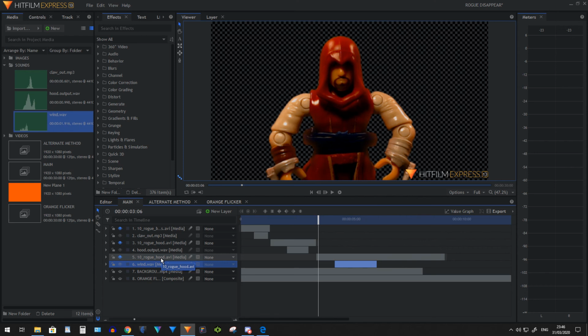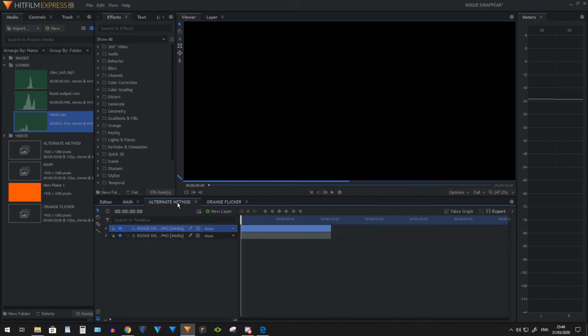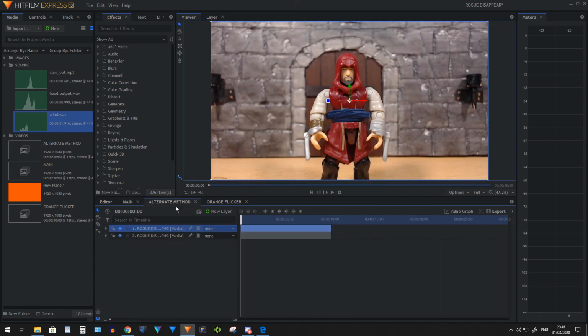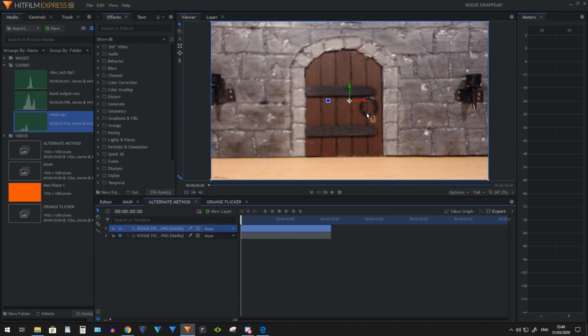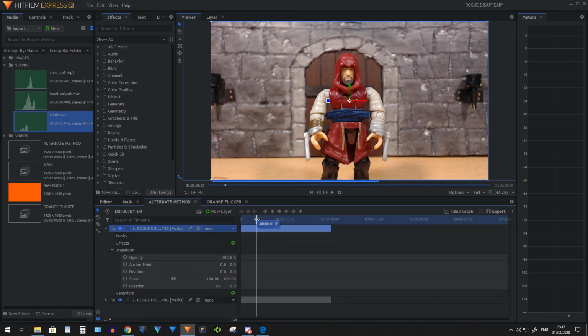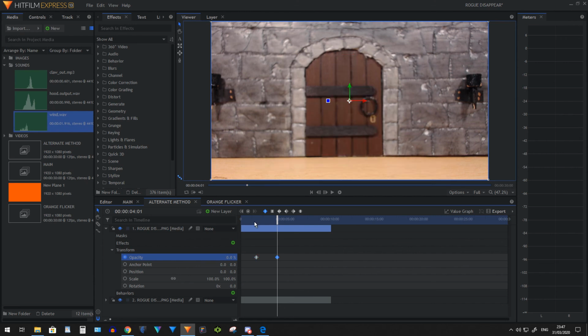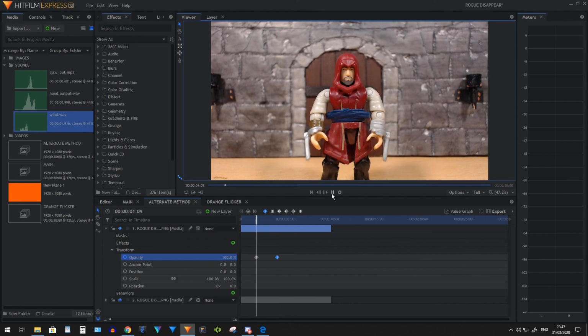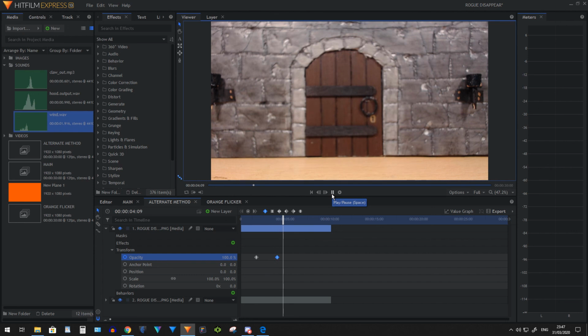If you're not green screening, you can use a very similar method by using what's called a clean plate. So here I have a very rough image of our rogue standing in front of a background, and if I turn that image off, we have a picture of just our background. This is our clean plate. Now you have to make sure that the lighting stays the same, you don't move the background, you don't move the camera, but what I can do here is exactly the same thing. I can set a keyframe for opacity, come forward a little bit, turn it down, and we've produced the same effect but without the green screen. And there we have our rogue disappearing.